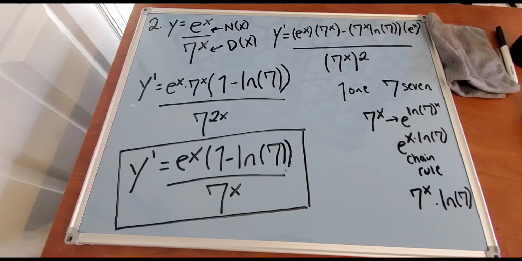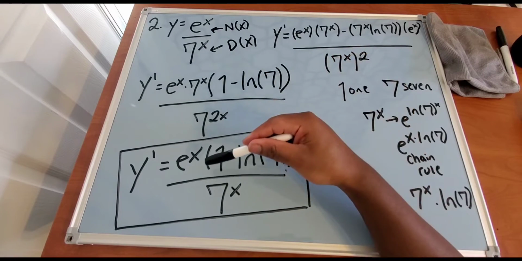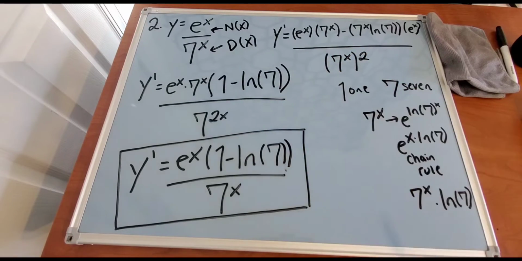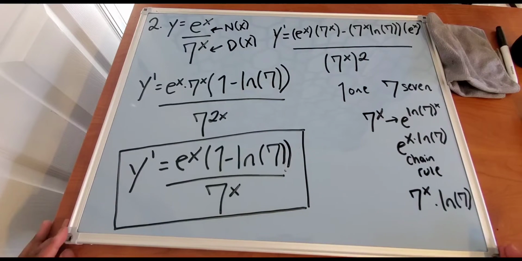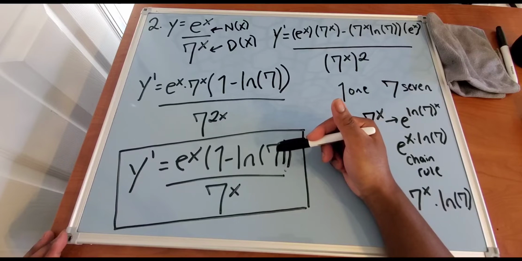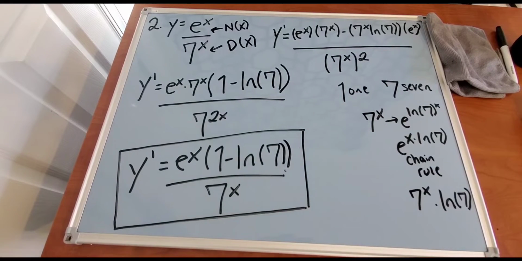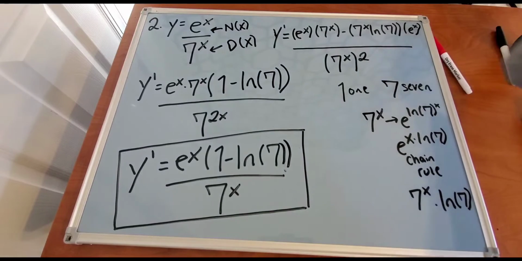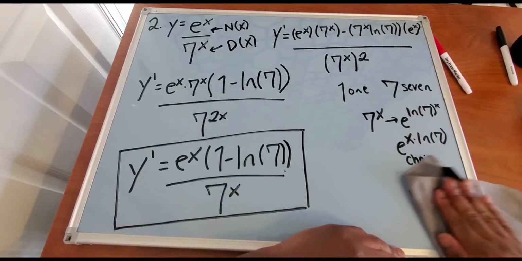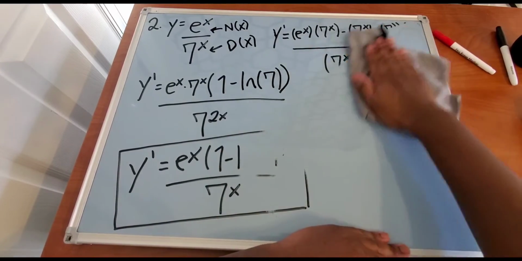If you need to find the second derivative, what you would do is you would do a product rule on the top and you do quotient rule. So when you go to find it, it's still a quotient rule. So the derivative of the top is not just one function, it's 2. Actually, this is just a number. You don't need to do product rule. If there was an x, then you'd have to do product rule on that one. But I can always cover that in another video. I think one of my later examples will cover that, so I'll just talk about it then. But that's question 2.